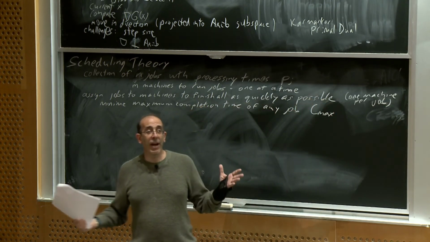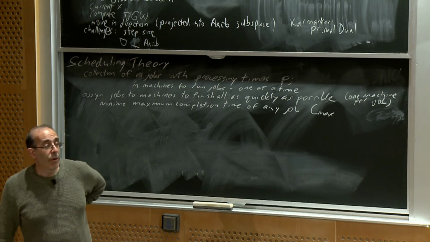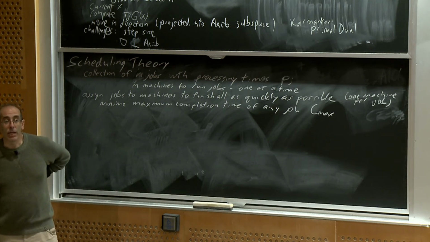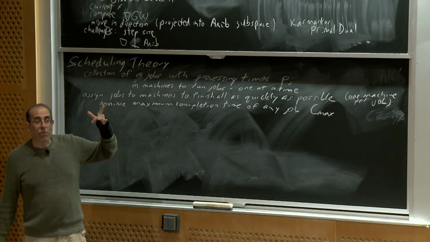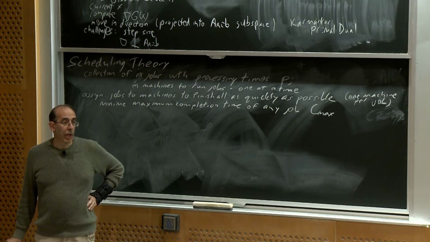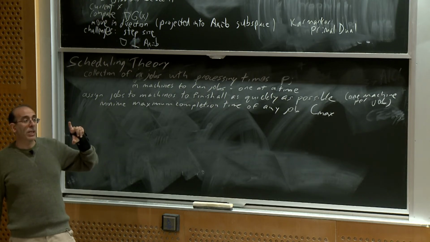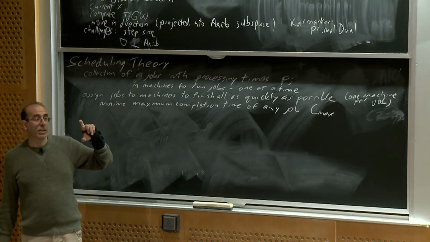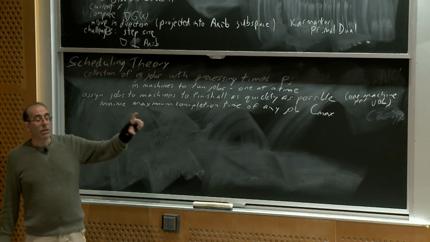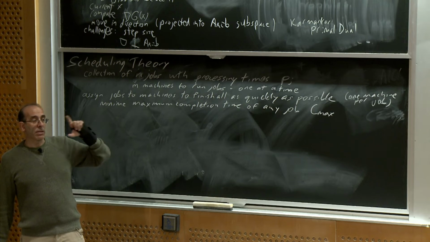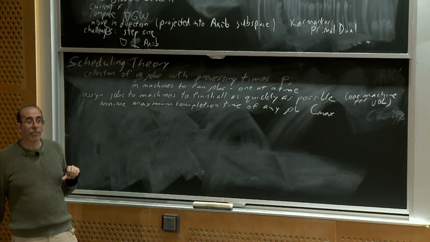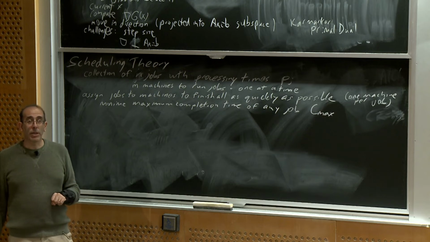So basically, we want to divide the jobs among the machines so as to complete all of them, in particular the last of them, as quickly as possible. Each machine will run whatever jobs are assigned to it. And so the total amount of time that a machine takes is just the sum of the processing times of the jobs assigned to that machine, and therefore C max is the largest of those sums over all the different machines. So is the problem clear?